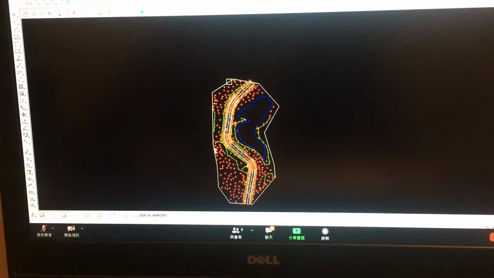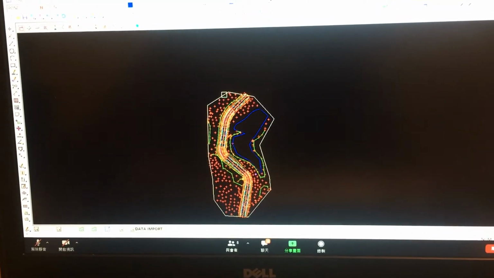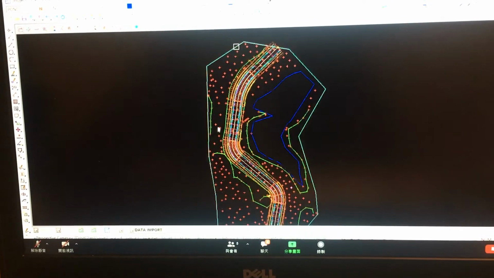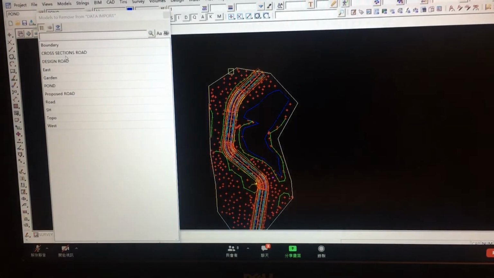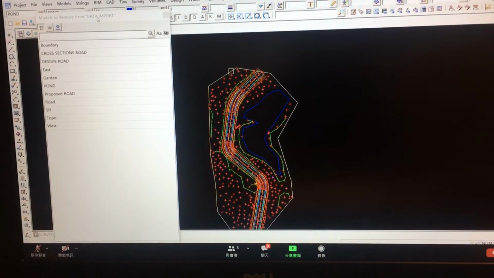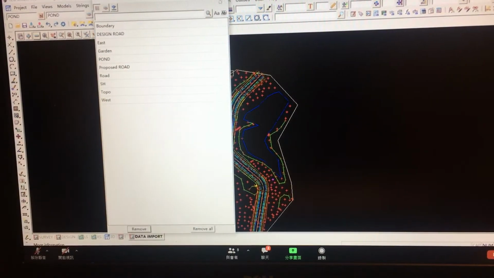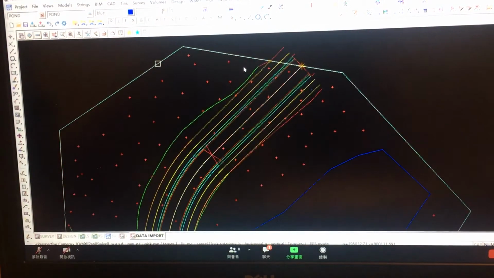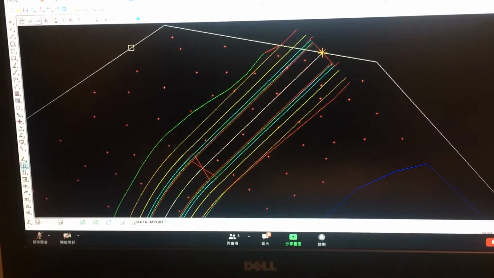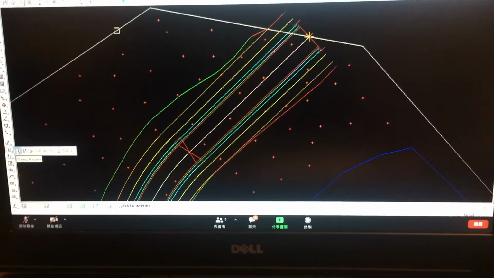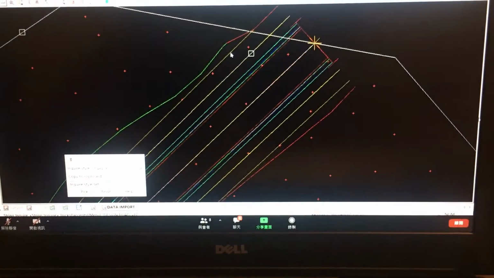Okay, so now we need to start creating the polygons. I'm going to remove the cross section, and we need to use string inquire to find out wherever your boundary is. So string inquire the boundary, the footpath. This one is the boundary.